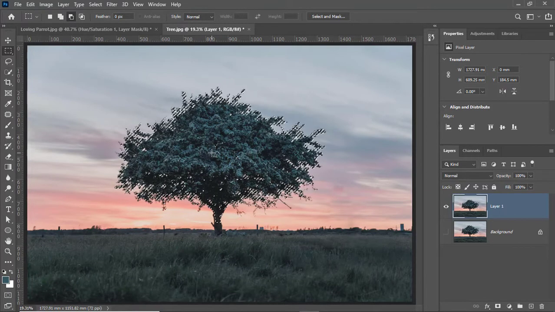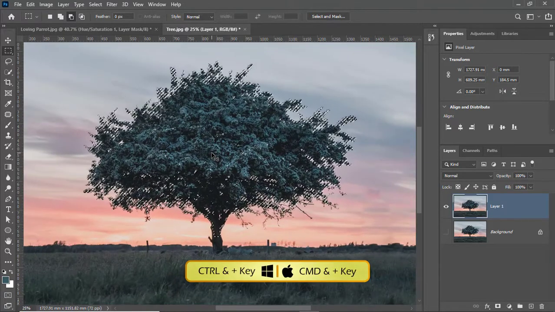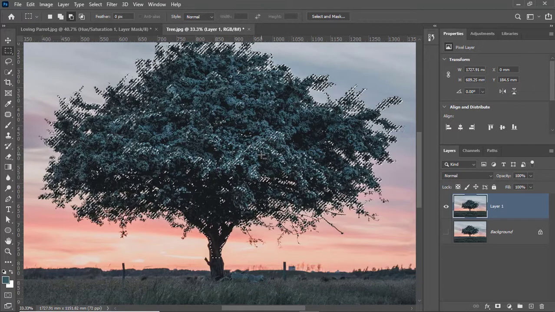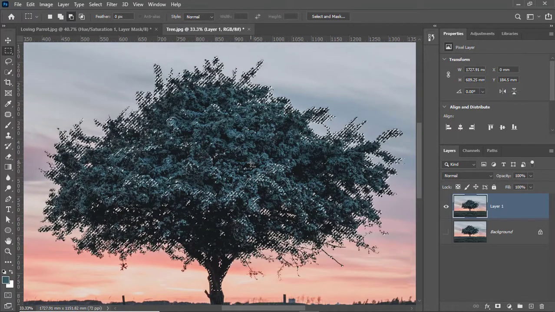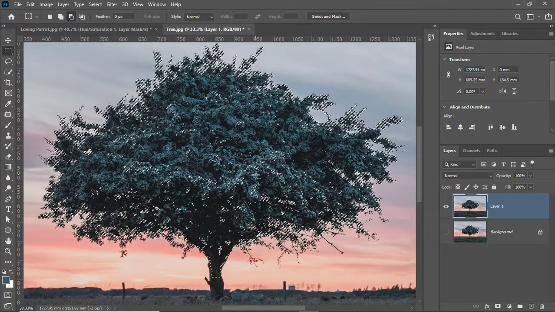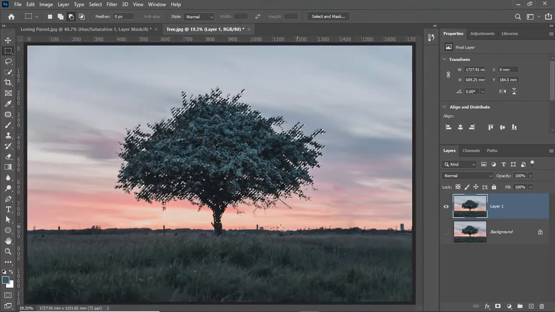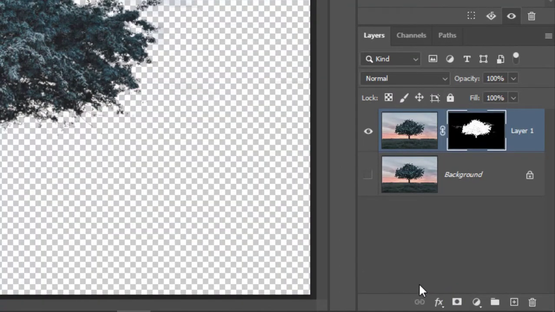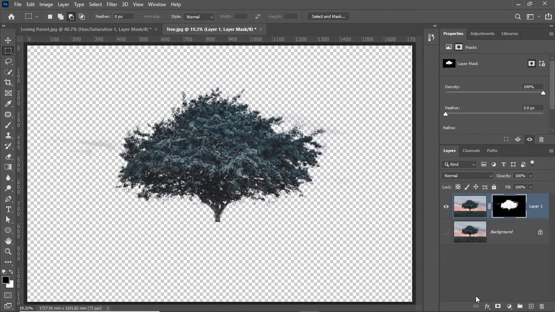You can see, let me zoom in the image. The tree and sharp edges are selected. Now I'll press the Ctrl plus 0 key to fit the image on the screen, and then create a layer mask. You can see my selection is much better than my previous selection.